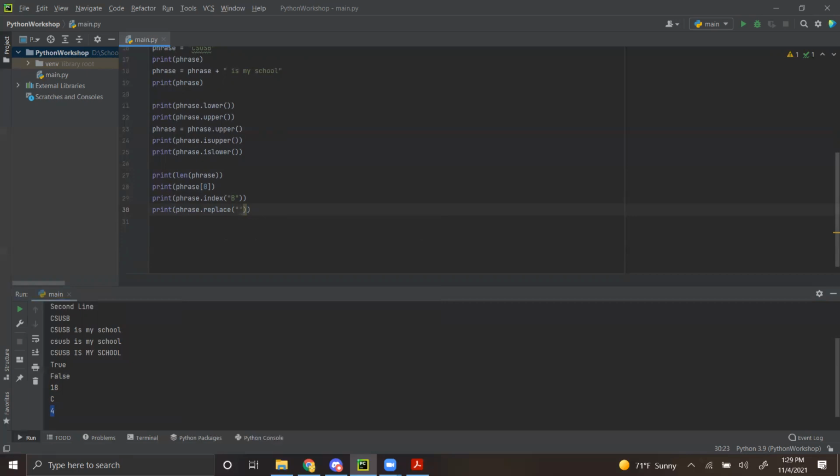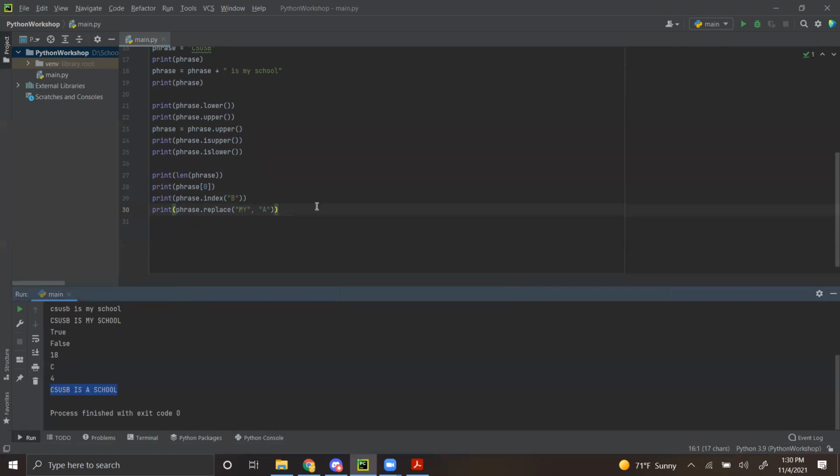my school. So I'm going to tell it right now, if you remember, we set it to all uppercase. So I have to make sure that I say I want to replace the capital M, capital Y, and I want to replace that with a capital A. And I'm just going to print the results of that so you can see that it did do the replacement. And there we go. So we have our phrase, but we replace the my with a.